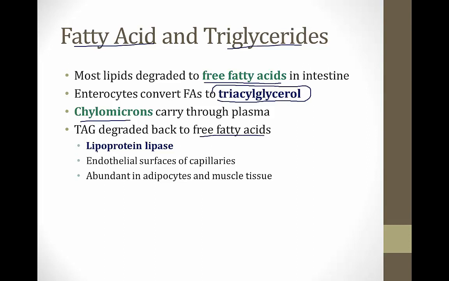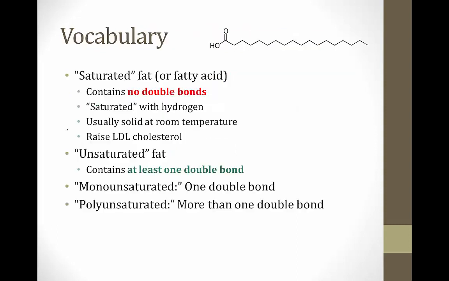There's a very important enzyme called lipoprotein lipase, which is found on the endothelial surfaces of capillaries, and it can degrade the triglyceride molecules back into 3 molecules of free fatty acids. This enzyme is abundant in adipocytes and muscle tissues, and these are the places where fatty acids are often used. Before we move on and talk about fatty acid synthesis and breakdown, let's define some vocabulary.